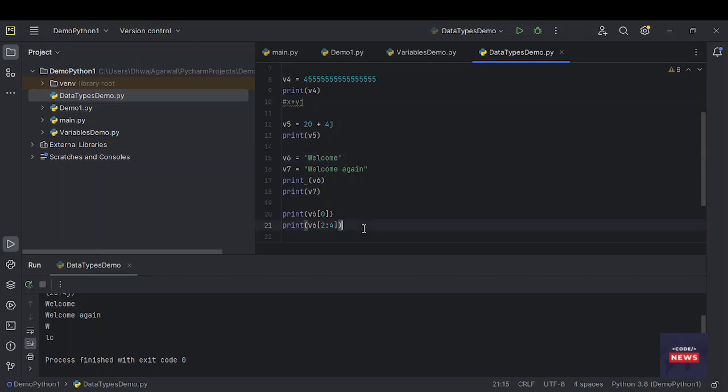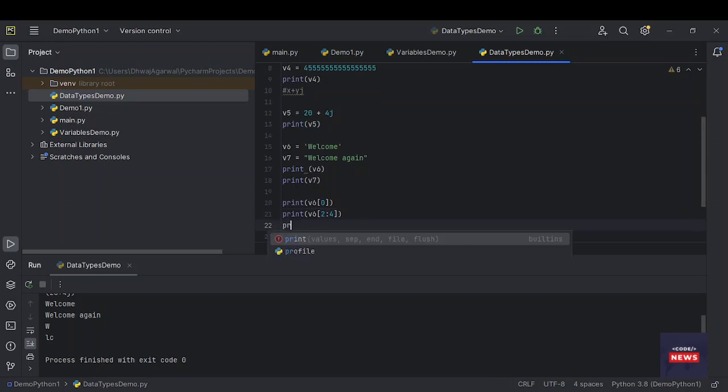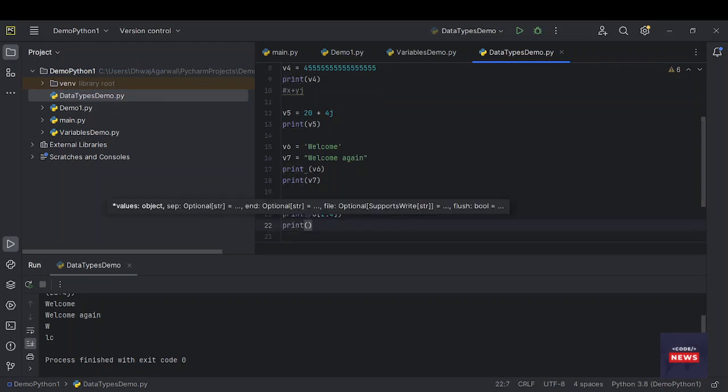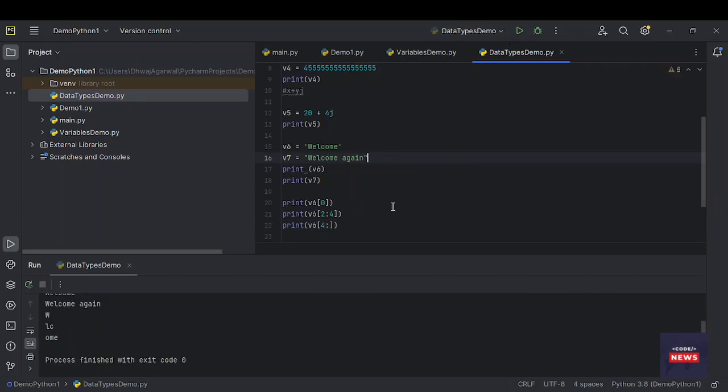Alright. Another example, if you want to print your string starting from a specific position, then V6 we can say 4 colon. You see, from 4th position string is printed.